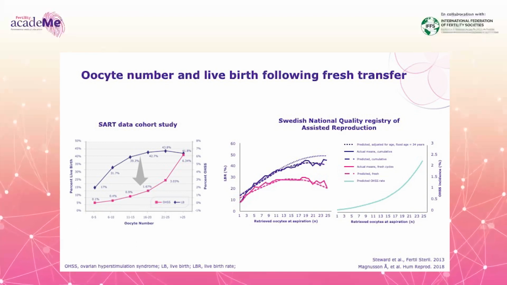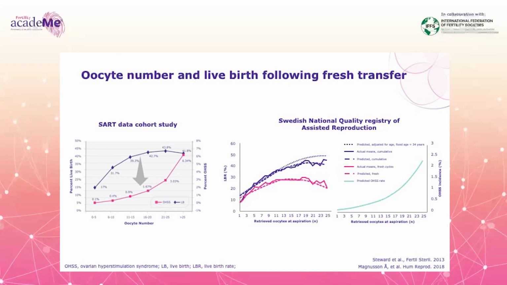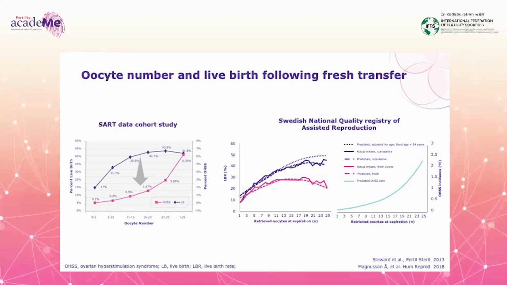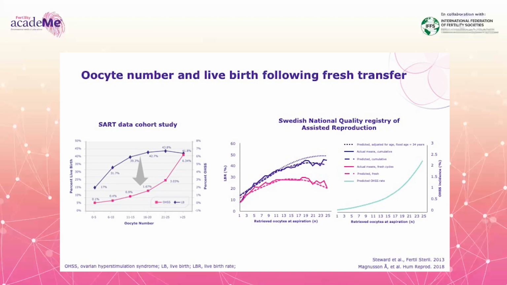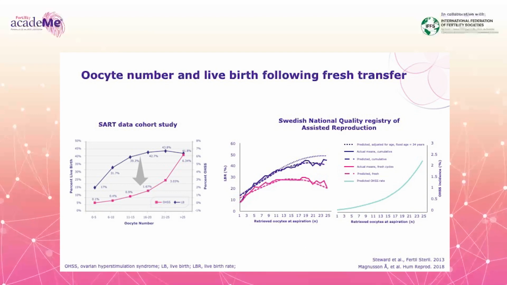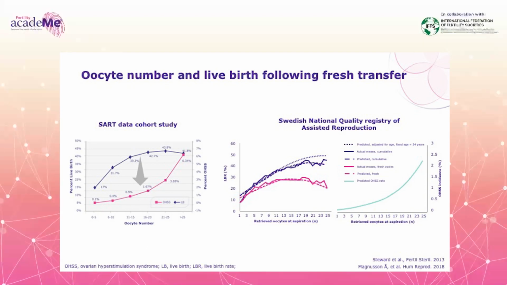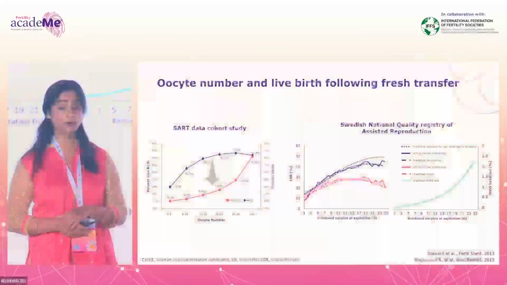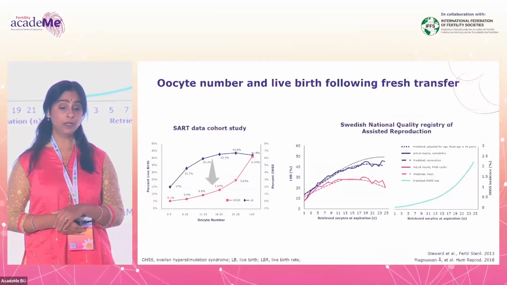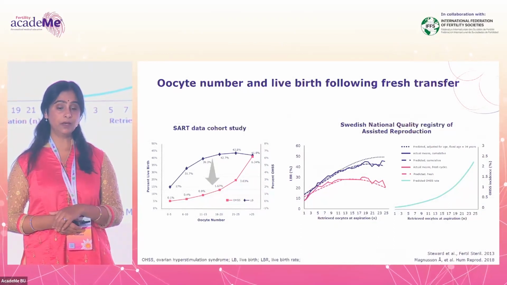So that's the SART study, and it's showing exactly the same in the Swedish data set, which is the pink line on the second figure, whereby you're seeing again a non-linear association, an increase in live birth rate with increasing number of oocytes in a fresh cycle. But when you have a very high number of oocytes, don't put back in a fresh cycle because the live birth rate is declining. Then you have the safety aspect addressed in the SART data set as well, that is the pink line, which we all know, this is not something new: if you have a high number of oocytes and you put back in a fresh cycle, there is a higher risk of OHSS.